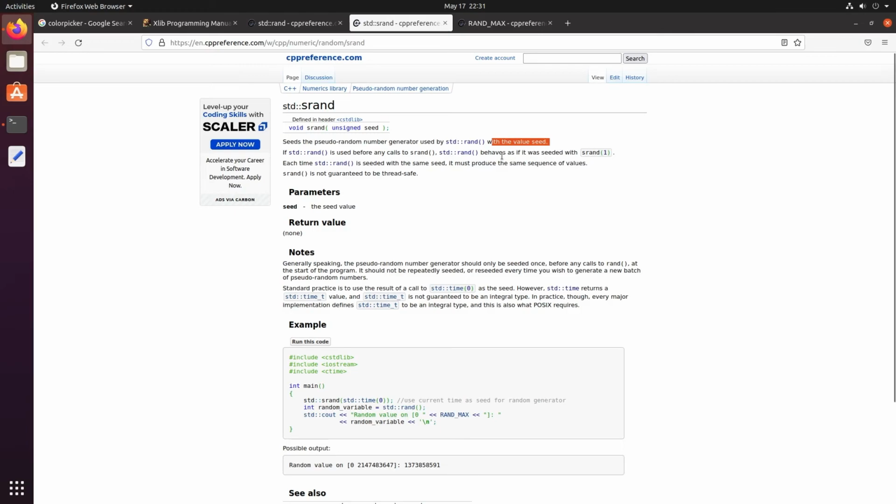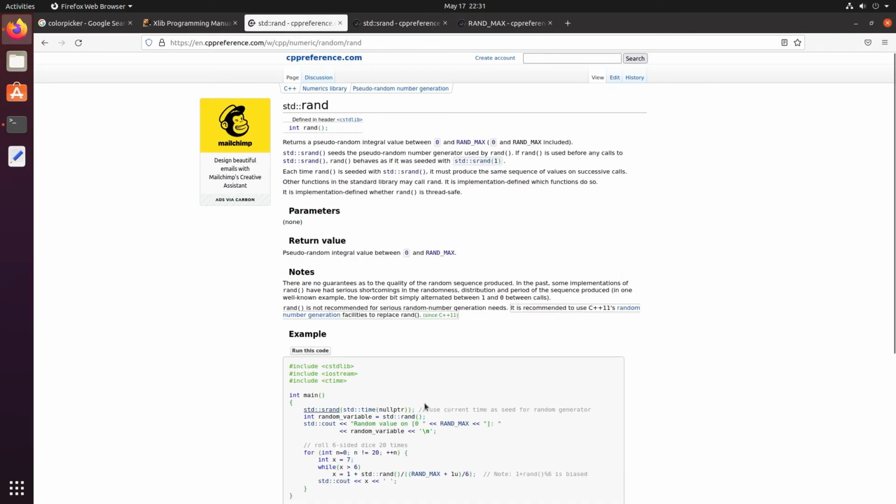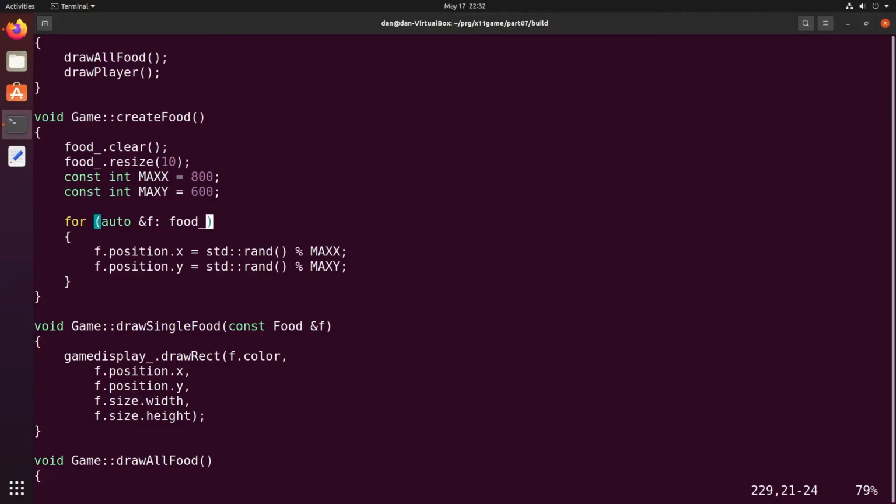So we could just give it a number, or by using the example that they have here, by giving it the time when you run the program, it'll be different each time you run the program. So what we need to do is seed our random number. And we only need to seed it once at the beginning of the program, so let's just do that in the game constructor.